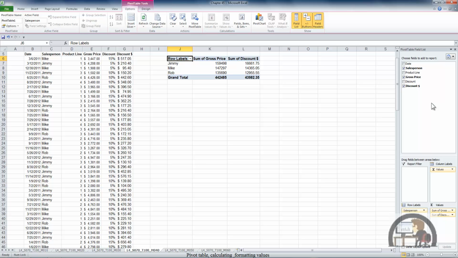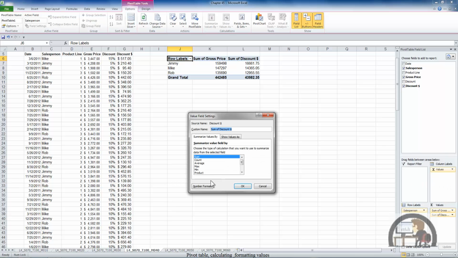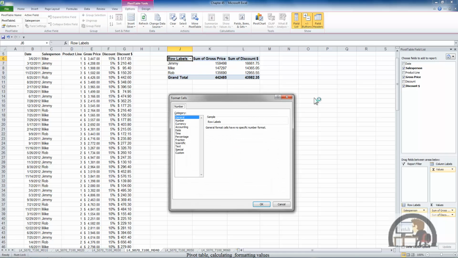this functionality. You can left-click the down arrow to get a shortcut menu for each of the fields in the field value drop zone. Left-click field value settings, and then left-click number format, and there it is.